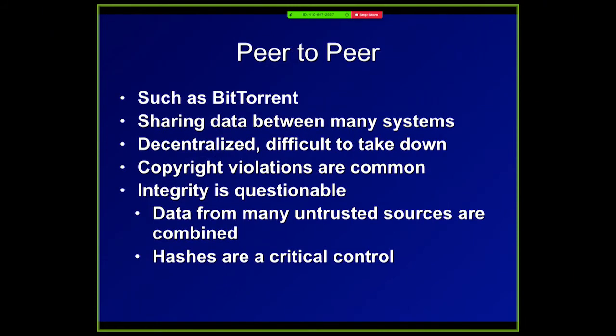Peer-to-peer like BitTorrent is another way to get many computers to work together, so you can download a file from many machines. The problem is you're now getting that file from many sources and you really don't know if it's been altered, so most BitTorrent clients have a hash value. They're supposed to have a hash value of every shard to make sure it's accurate.